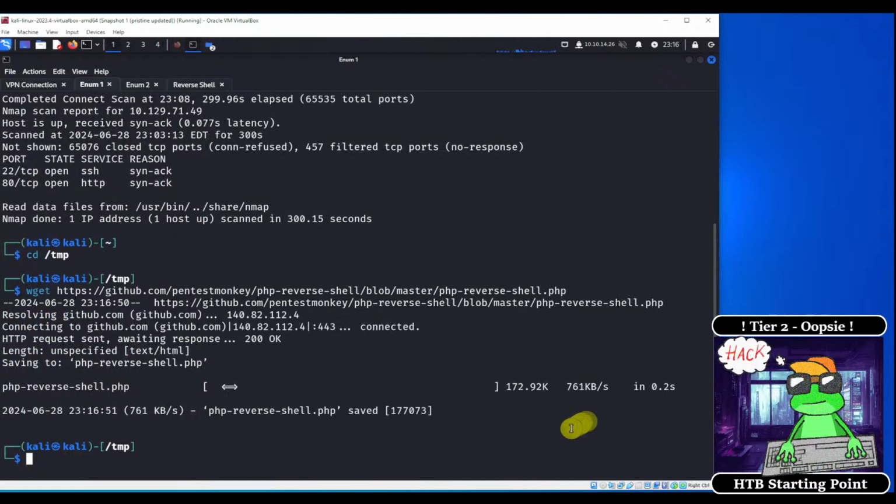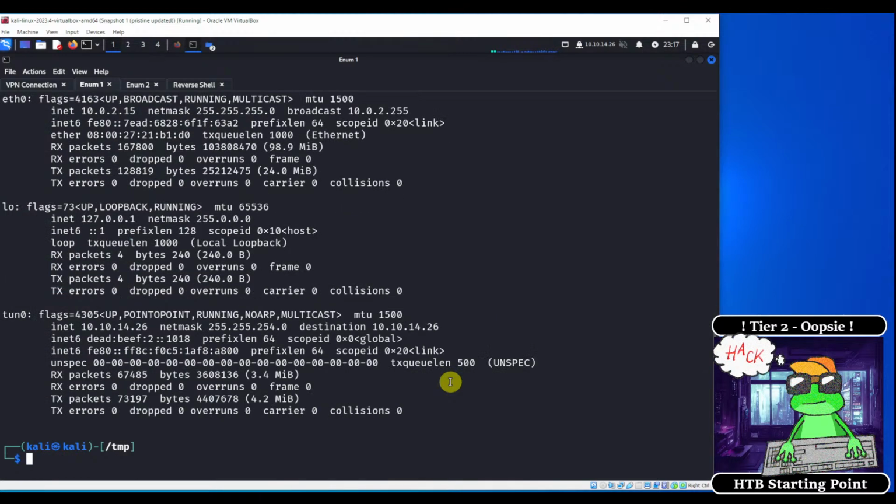We download that, and then we want to modify the file. First of all, before we open up this PHP file to modify it, we need to get our networking information. We can get that with the ifconfig command.